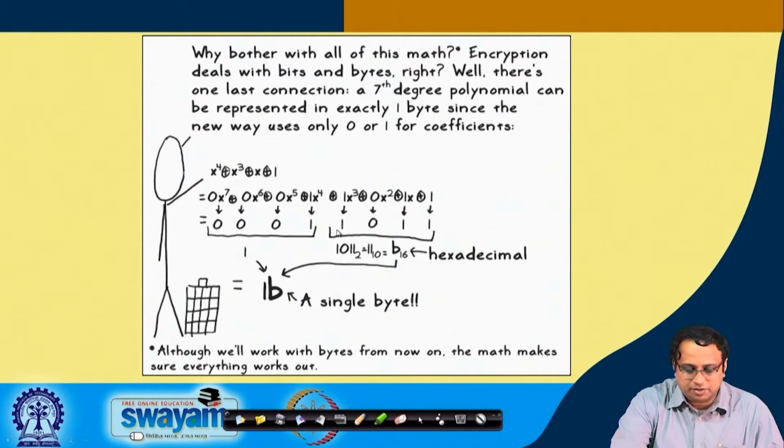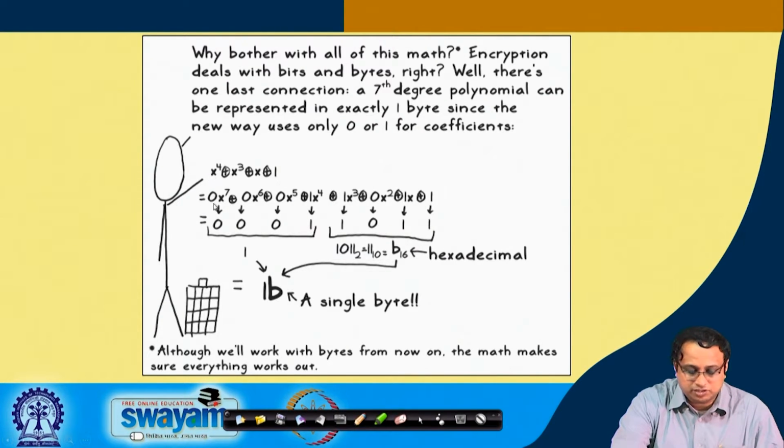So therefore, rather than working with polynomials, when you are trying to think about implementations, a better way is to realize them in the form of registers. So what you can probably do is, suppose I have got a polynomial like x to the power of 4 plus x to the power of 3 plus x plus 1, I can represent it by a register which has got 8 elements, okay.